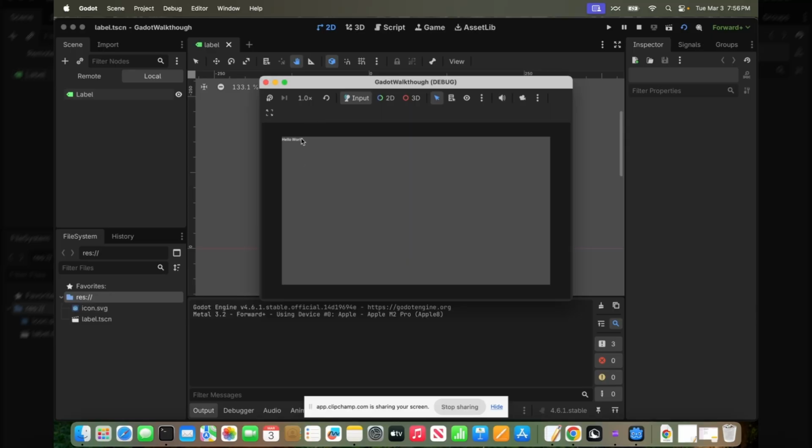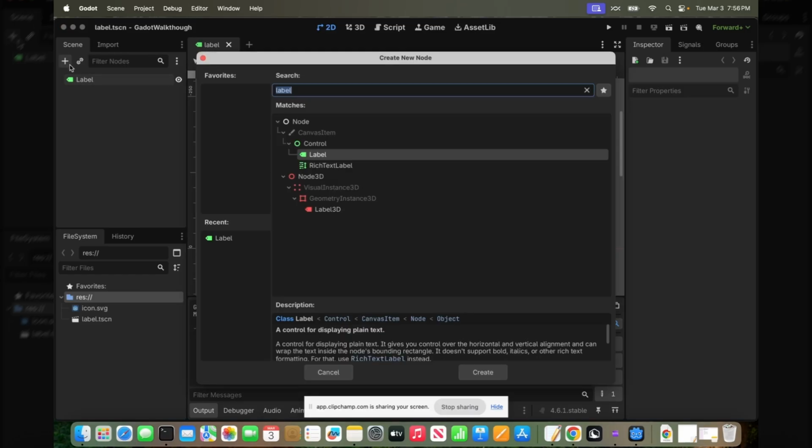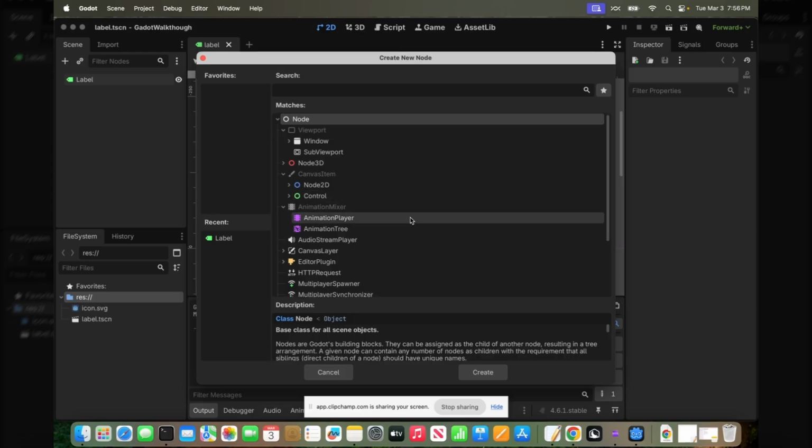It's actually showing up. So I guess I was right about one thing: without a scene, there's no game. There's nothing that shows up. You can have many nodes that are defined like this. All these different node types, like labels, Node2D, controls, animation players, all these things are available to you.